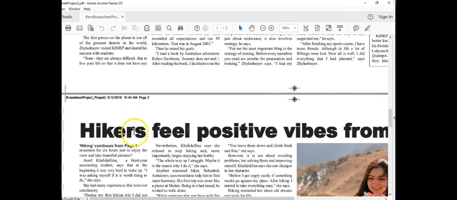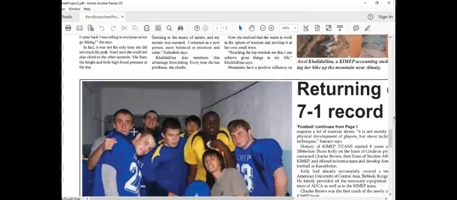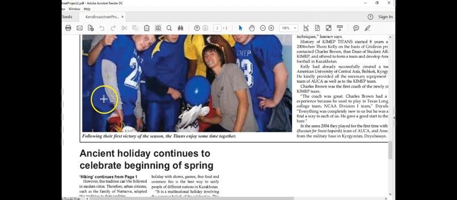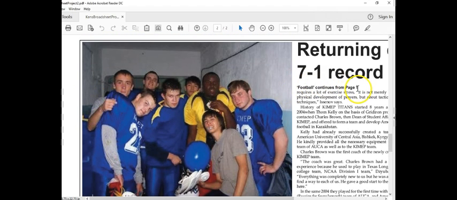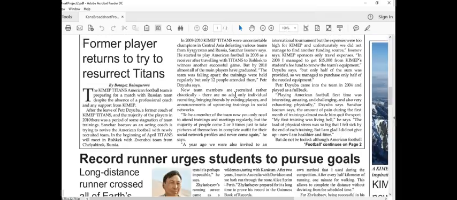And then when we get to page 2, that one's on the football story. So on page 2 it says, football continues from page 1. This identifies the jump on page 2 from the story on page 1. Now, as I said, the headlines do change, however.